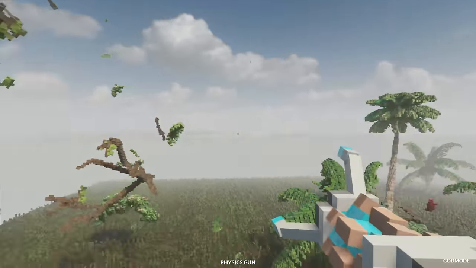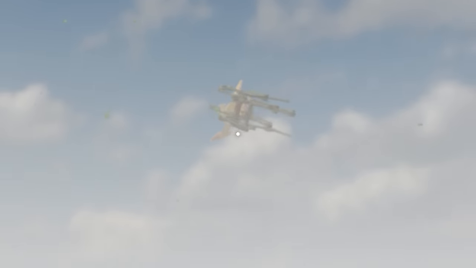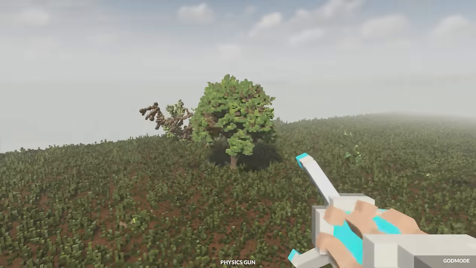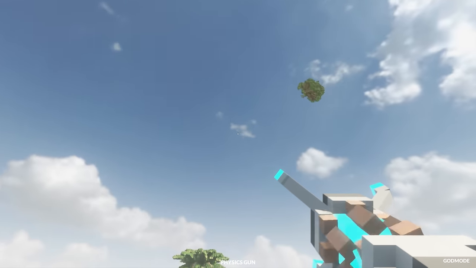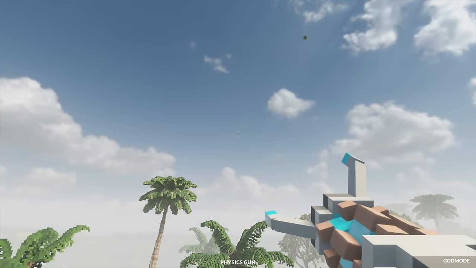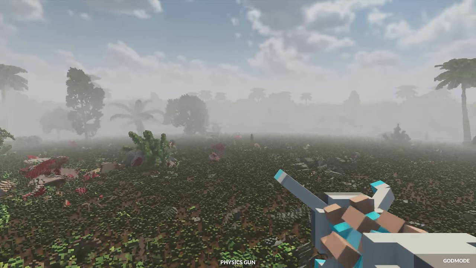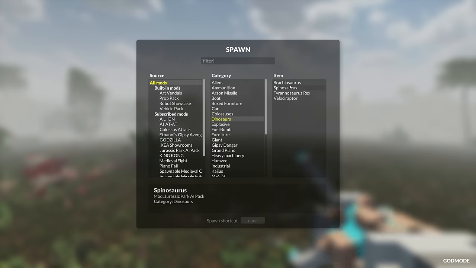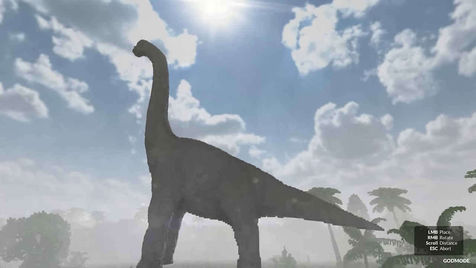Let's just clean this place out. Oh, as well as hot. Oh, no, the T-Rex went with him. Just clean it all out. Just clean it all. See that tree? It's so much fun, man. Oh, can I kill a Brachiosaur with a tree?